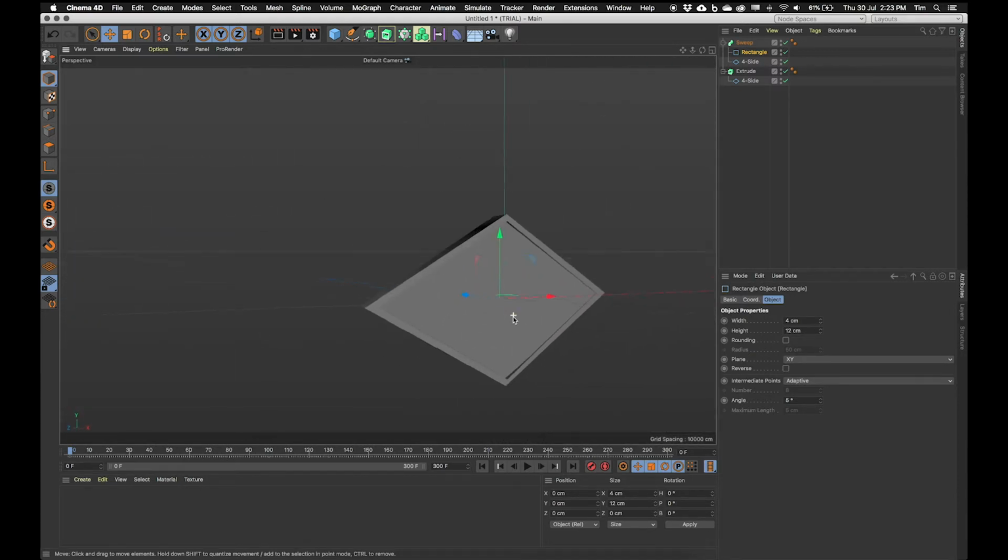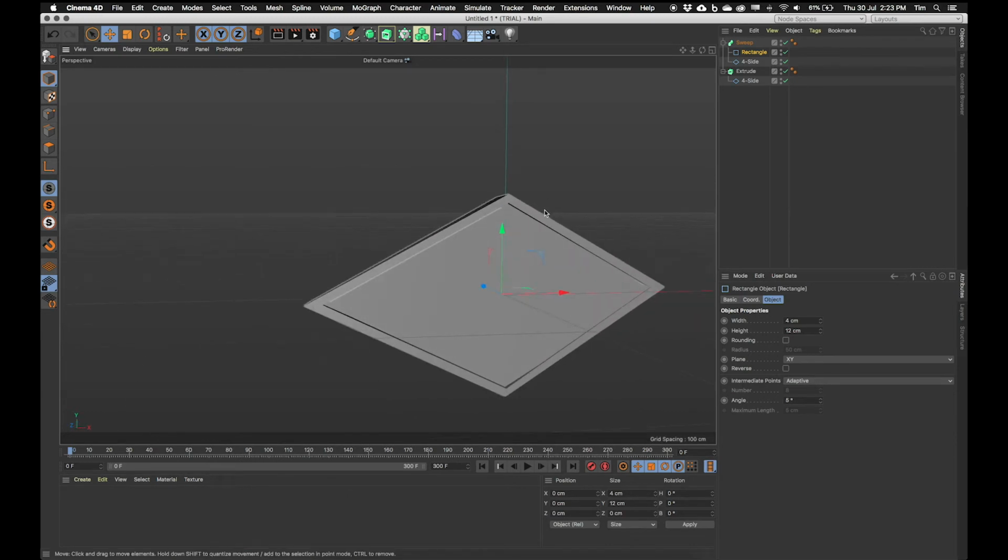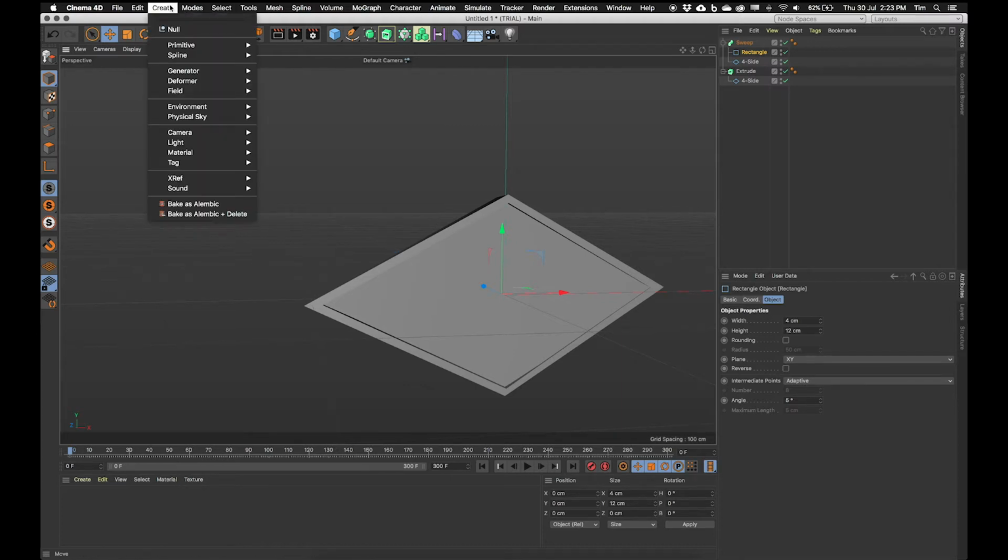Now you can do all sorts of clever things with a sweep. I've just used a simple rectangle shape. What I could do if I wanted to be really clever, if I wanted a bit more detail, I could draw a cross-sectional shape, or I could even use a font, for example. So if I go to my Create menu, go to Splines and create text.